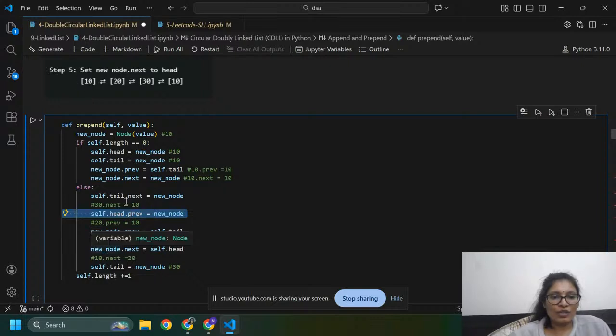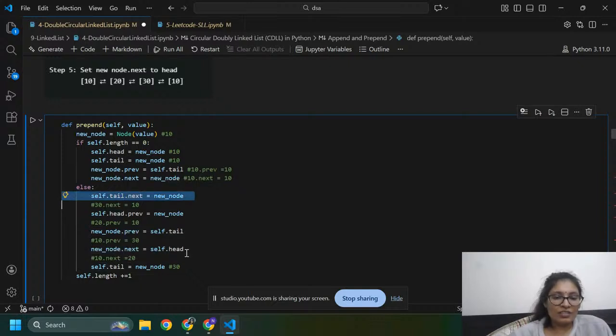New node.next means the next pointer of 10 connects with the head, so new node.next connects with self.head. Now 30.next connects with the new node, meaning of this line. 30 is the tail.